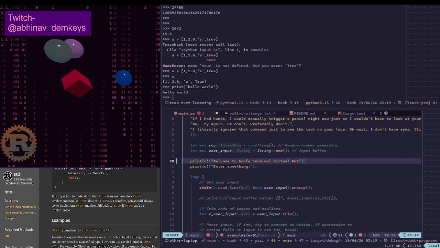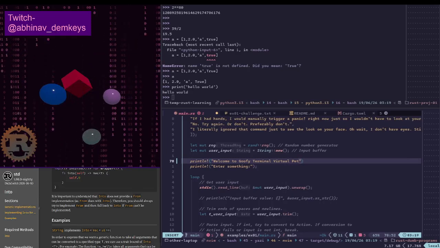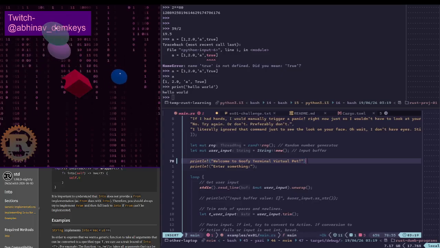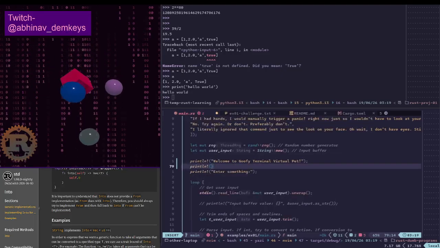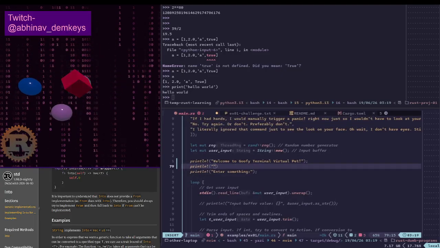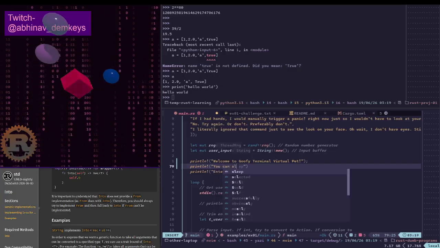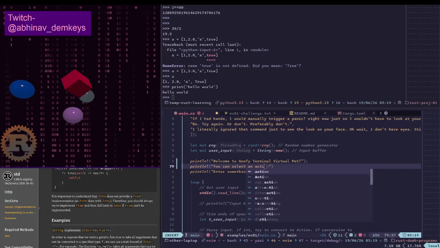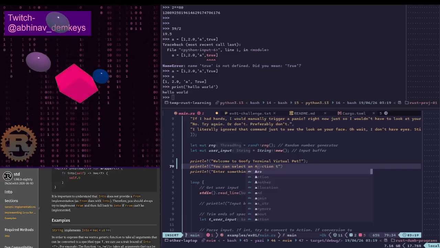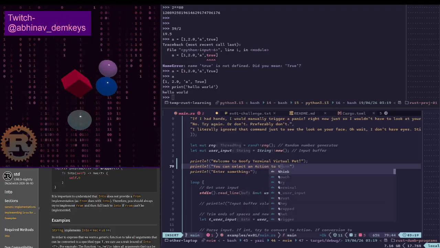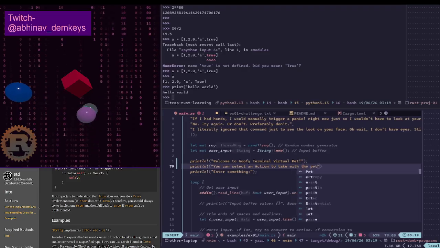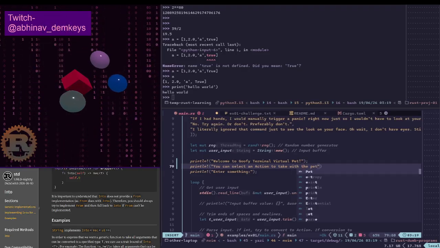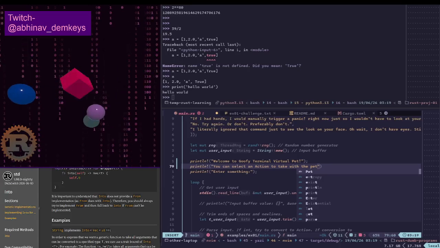Then I guess let's go to the next line. You can select an action to take with the pet. I forgot how you stretch stuff to the next line in Rust.